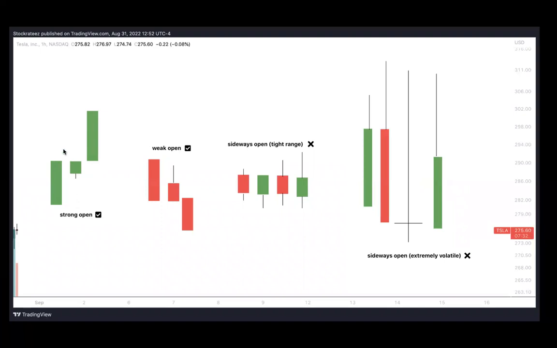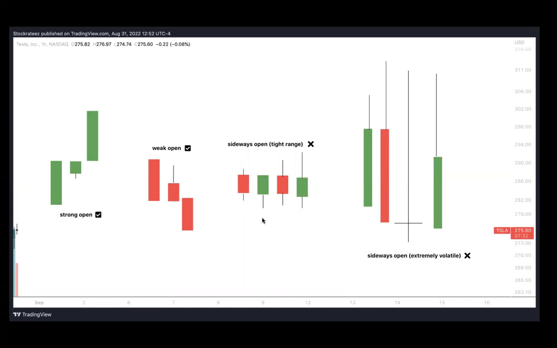So see here on the left, we've just got that push right out of the gate, right from the jump. Buyers are strong. We've got these very clean, very nice bullish candles. We've got a 3-bar play here. Similarly, for a weak open, we've got these very clean, very full, solid, bearish bars. And that's the thing, guys. When you get that push or that drop in the open, you want clean action. So you don't want anything like this.